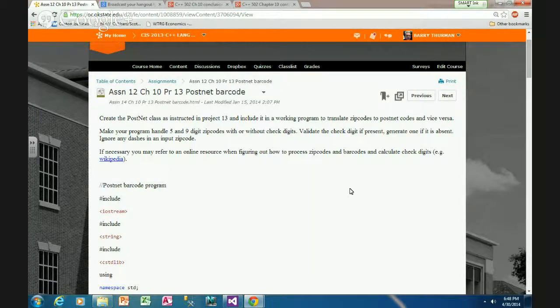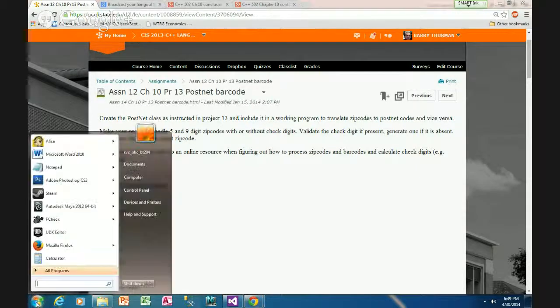But there used to be a PostNet barcode that used, and I mean it still exists, but it uses a series of tall and short bars to represent the digits of a zip code. Is it orange and printed at the bottom? Well, it's typically printed at the bottom. It's not necessarily orange. You may have seen a 1 code.